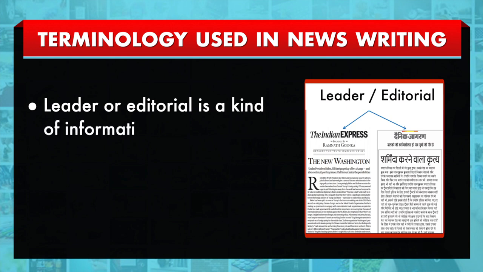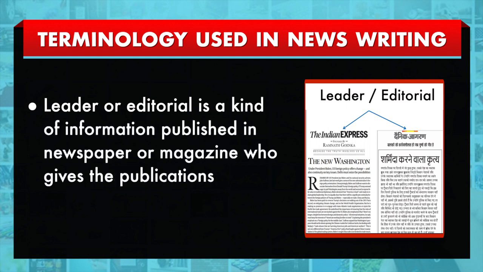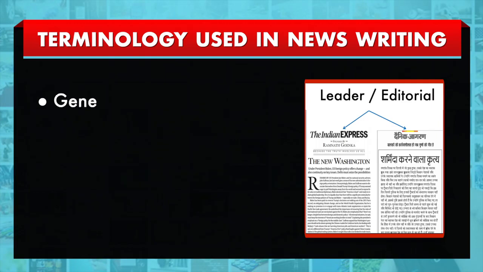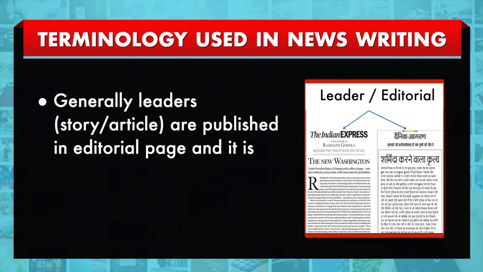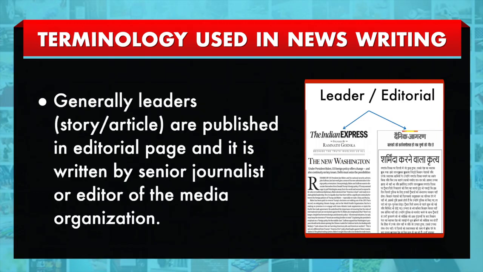The next terminology is leader or editorial. A leader or editorial is a kind of article published in a newspaper or magazine which gives the publication's opinion on a subject. Generally, leaders or articles are published on the editorial page and are written by senior journalists or the editor of the media organization.